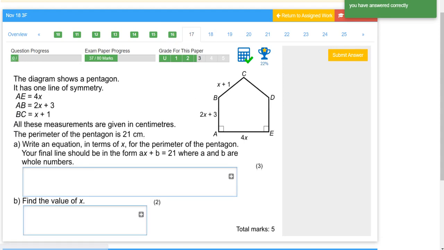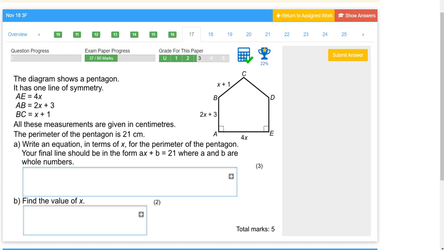Terrific. 17. And this is why in our maths lessons we start with these 10 questions or 20 questions, because those basic questions we practice at the beginning of each of our lessons are so critical to getting up to a grade 3, and then we build on top of those. And that's why I don't want people to say, oh, well, I'll just do a couple of them. We should be aiming to do every single one of those starters, whether it's 10 questions or 20 questions, every one of them. So we know that every question up to this point in the exam paper, we are sure that we can get right.